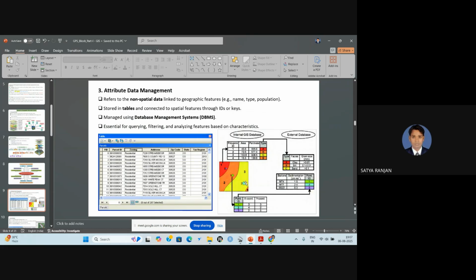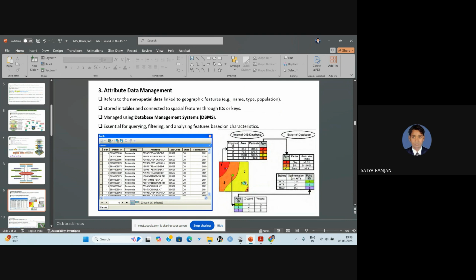Suppose we have some water quality data in point form. Each point has some ID, then the location, the latitude and longitude of this well, and how much the water depth is and what the quality of the water is. All this information is collected in this attribute data, which is non-spatial data integrated with spatial data.